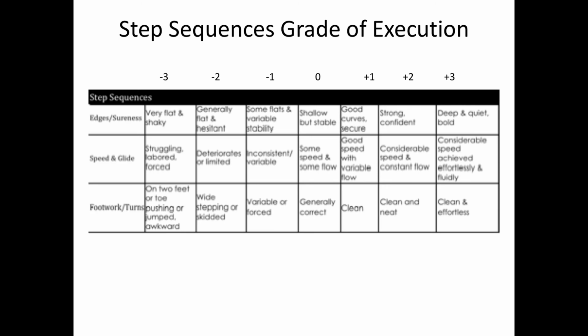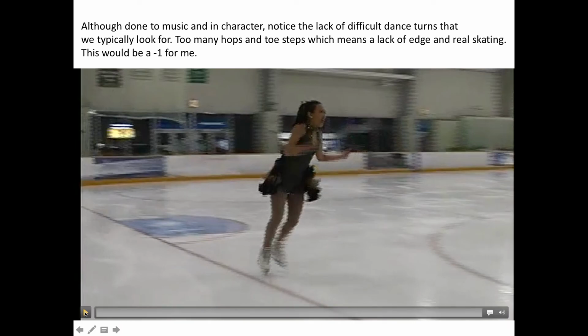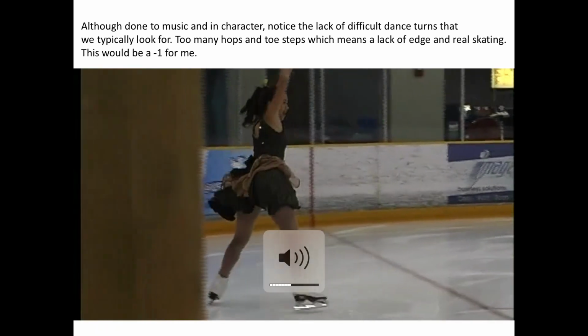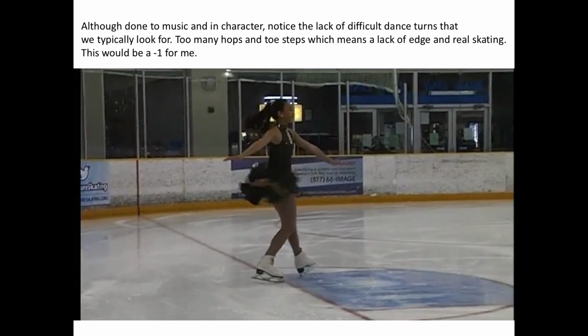Footwork and turns. So we're looking for whether turns are on 2 feet, pushing, jumped, awkward, if they're wide, or one. That's the minus range. We look at nice, clean turns. Now we're in the plus range. So again, I'm hoping these all work. So this is her stop, dance stop, and she's about to do a midline step.